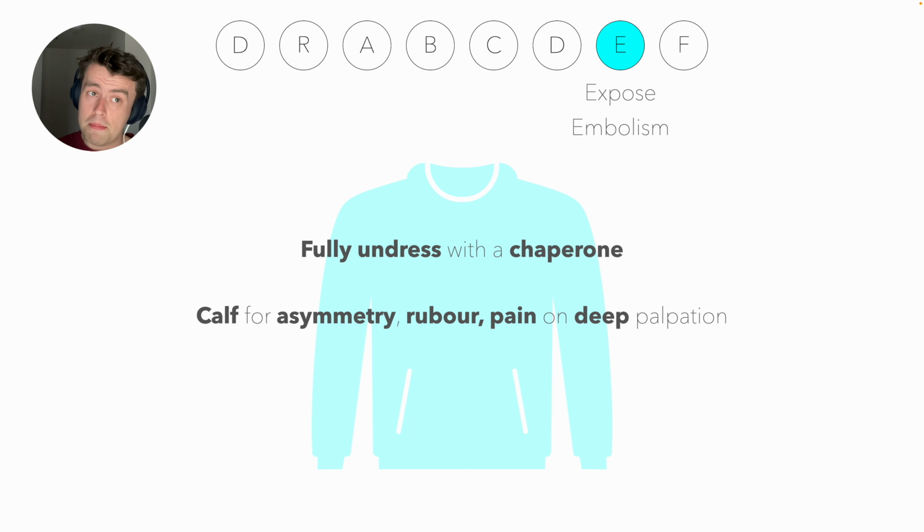Then exposure. Done. So we go to embolism and we're looking for the DVT signs, right? Thromboembolism. So check the calves for asymmetry, rubor or redness, pain or tenderness on deep palpation. If it's pain when you touch it lightly, that's more likely a superficial thrombophlebitis, cellulitis, or erysipelas. It's got to push in deep, because you're getting to the deep veins. It's deep vein thrombosis. So again, deep palpation to feel the pain. But see if there's rubor and asymmetry of the calves. One massive, one not so massive.